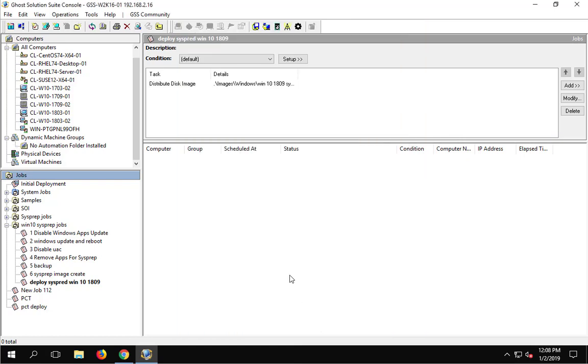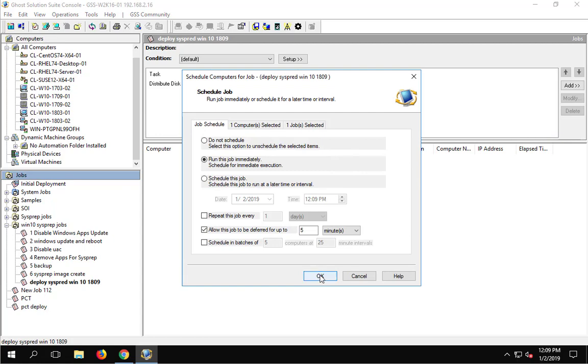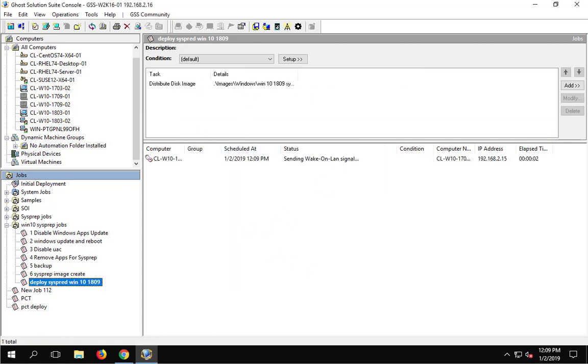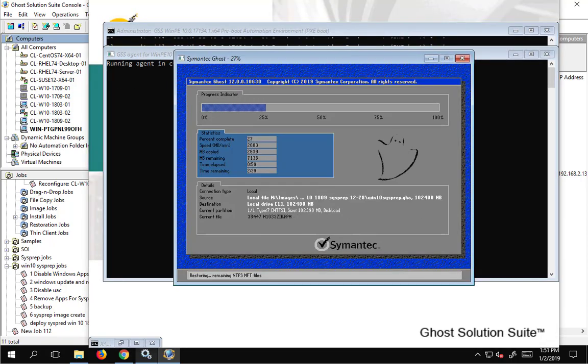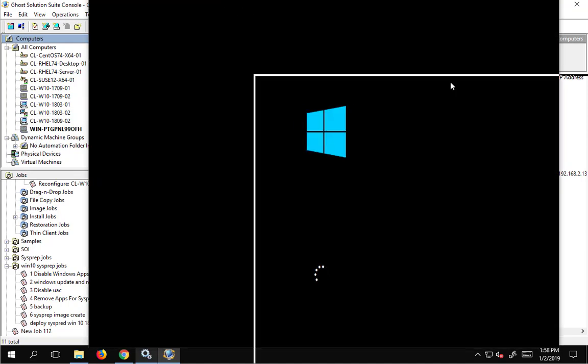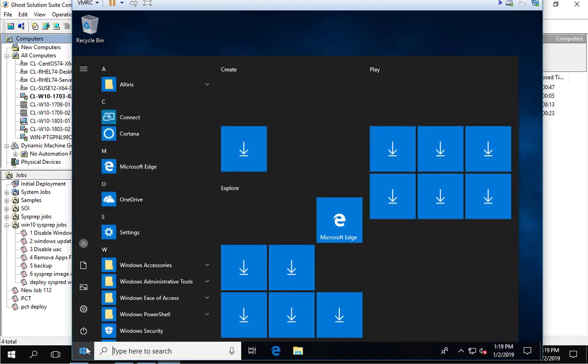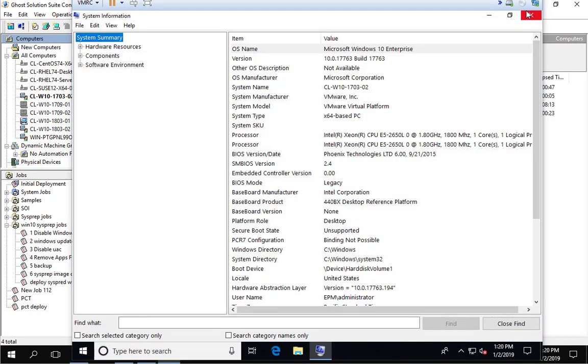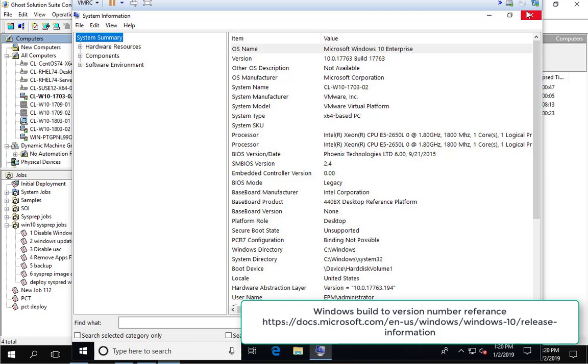So we will finish this job, and I will go ahead and run it down to, let's see, this one will be fine. We'll go ahead and run it down to my 1703 system. That way we can confirm that it did successfully go all the way down. Here we go, we can take a quick peek here from my MS Info that my OS build now is 17763, which is Windows 10 version 1809. Not sure why the build number and the version numbers don't match, but that's a Microsoft thing. Anyway, we can see that it has updated.